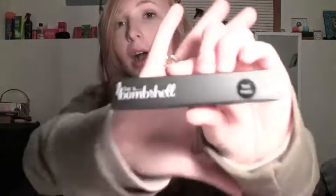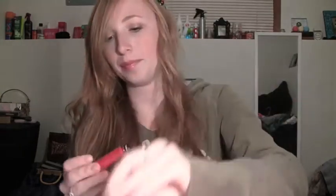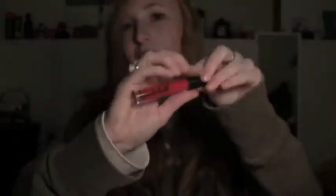When I unzip it I find Be a Bombshell Lip Gloss in Hot Mess. And if I can open it without tearing open this package, I will show it to you. Woo, that's a red. So that's what the lip gloss looks like. Should I go put this on? Yes.